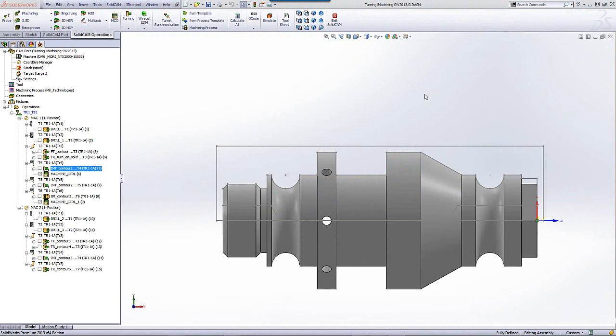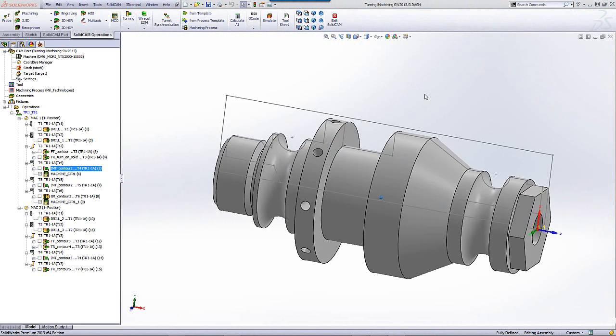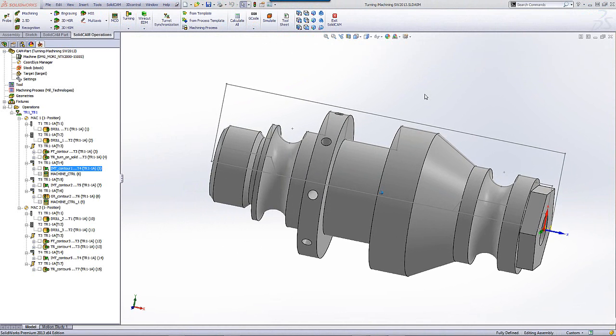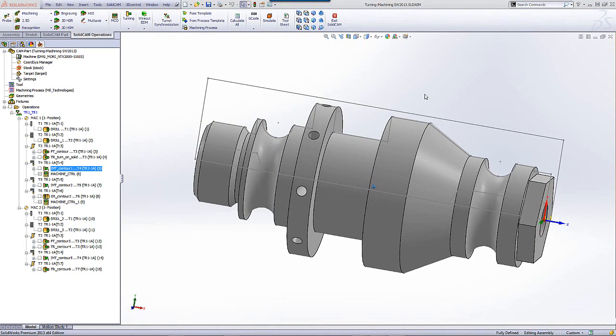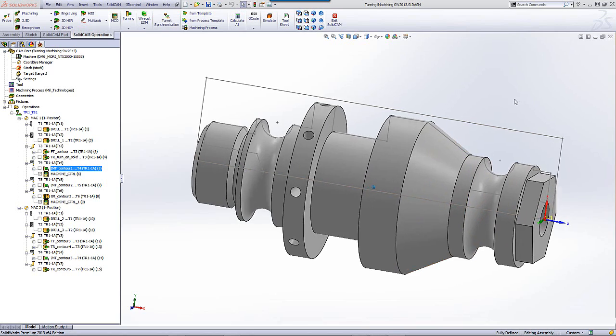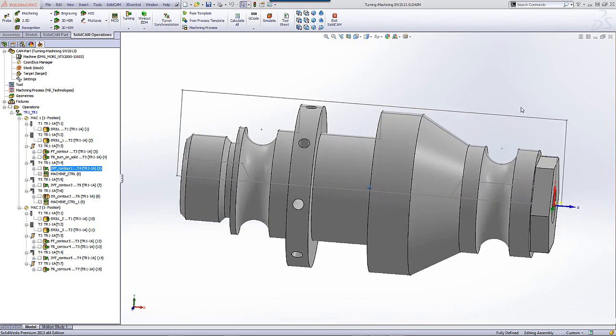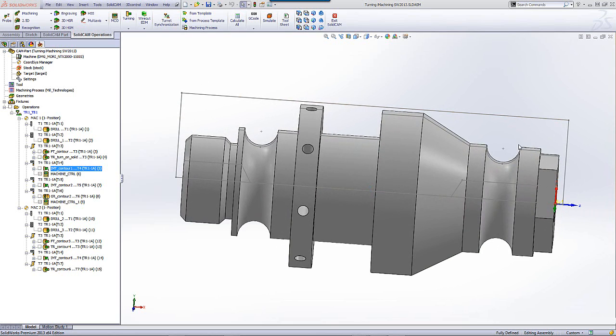In this recording, we'll demonstrate the use of turning on this part, but in particular, we'll be showing you the iMachining inside turning. If we take a look at this part, we'll be doing the iMachining turning in this area over here, as well as in this area, and in this area over here.